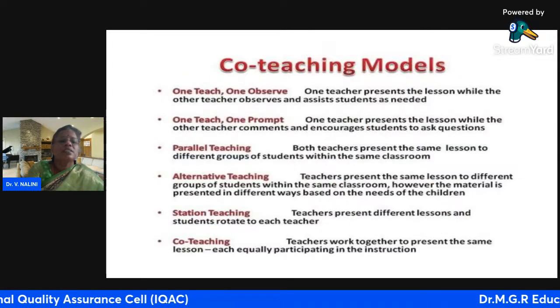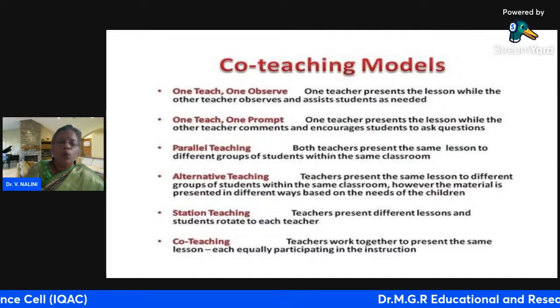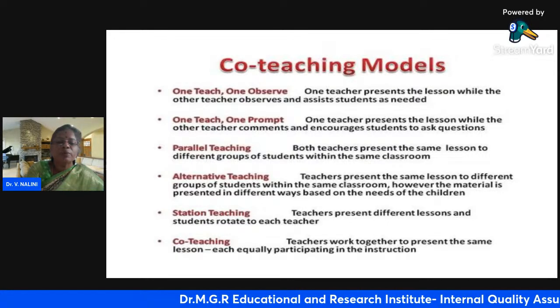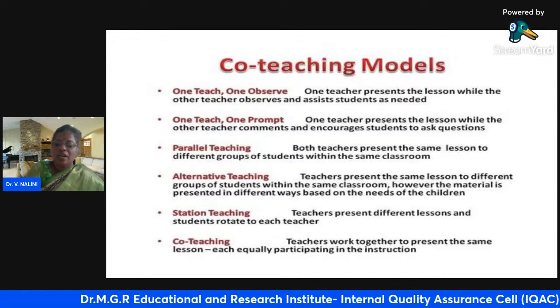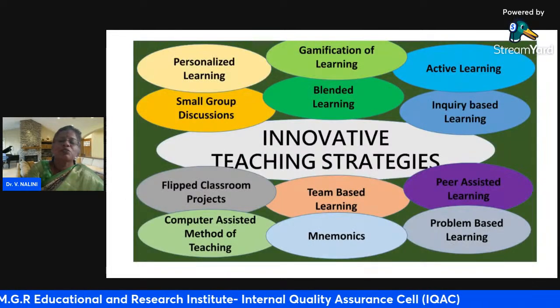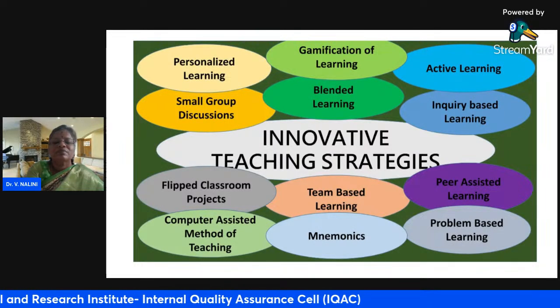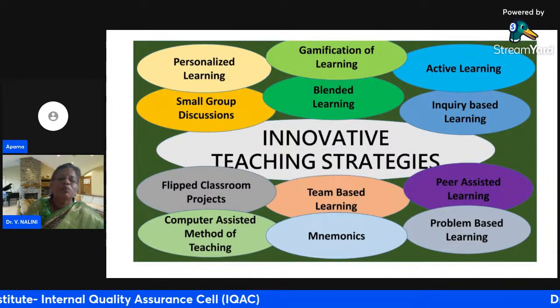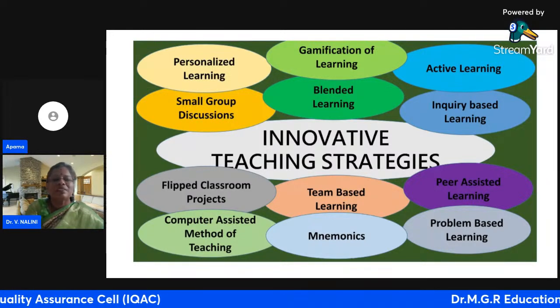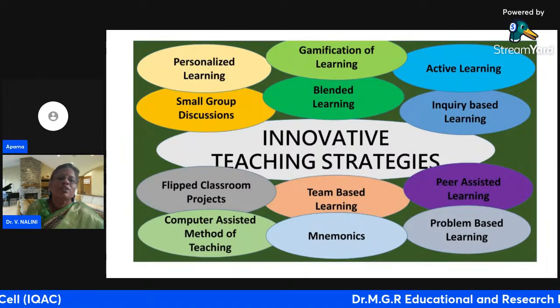Once again: one teach, one observe, one teach, one prompt, parallel teaching, alternative teaching methods, station teaching, and co-teaching methods. Now, to sum up, what methods have we seen so far?